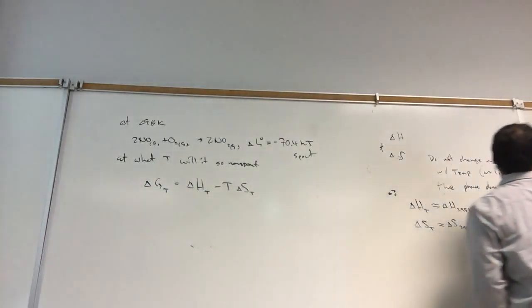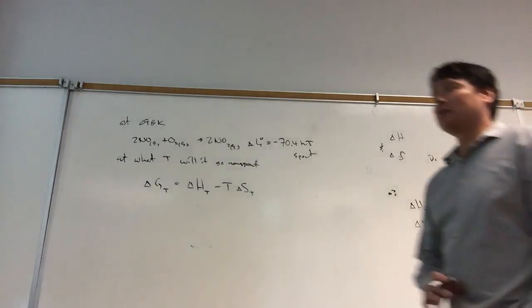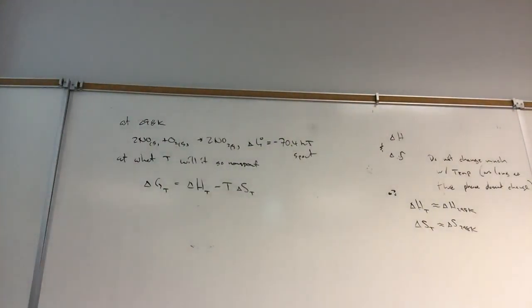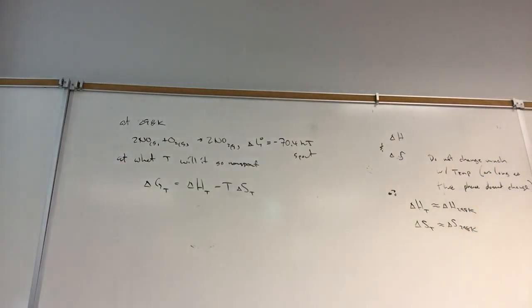Delta G, can we say the same thing? Delta G at some temperature is about equal to delta G at 298 Kelvin. Is this true? No, this is totally false, because I just told you here we can completely change delta G by altering the temperature. If we keep increasing the temperature, delta G is going to go to 0, and then it's going to go positive. And so delta G depends strongly on temperature. So this would be false.